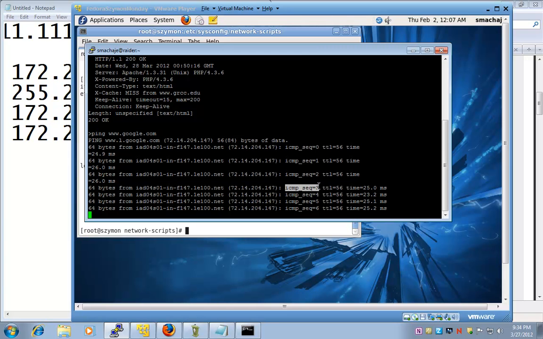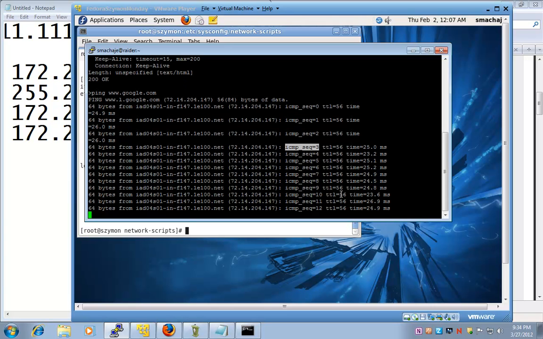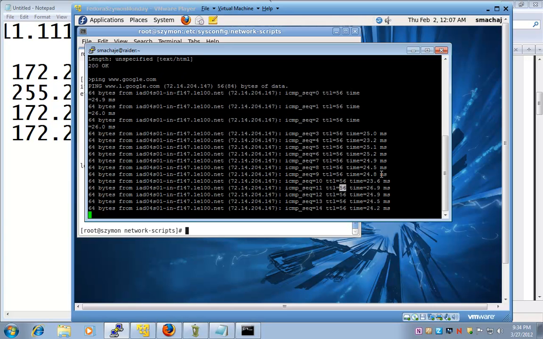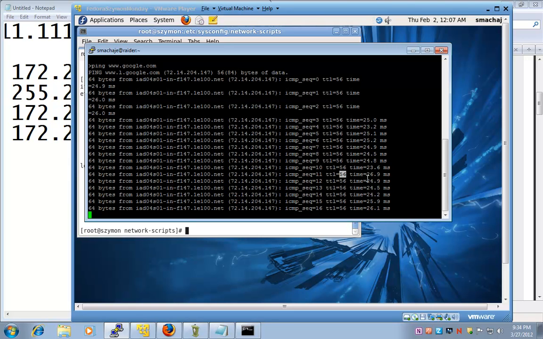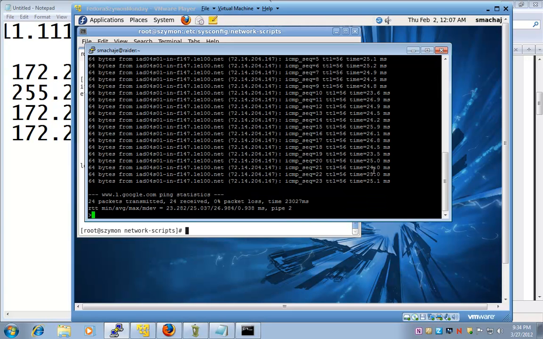It's a sequence, just the number of pings, and then time to live. We allow 56 hops, and then the turnaround time between us and that specific IP address. ICMP is also used with traceroute and different utilities that give you information about how your traffic is doing, not necessarily actually carrying the traffic anywhere.